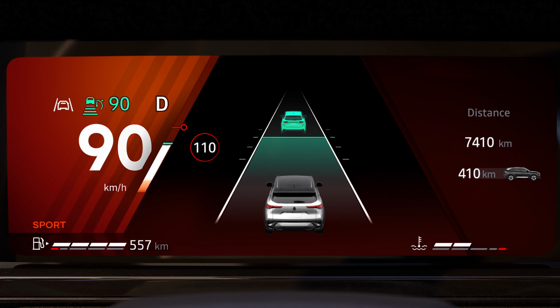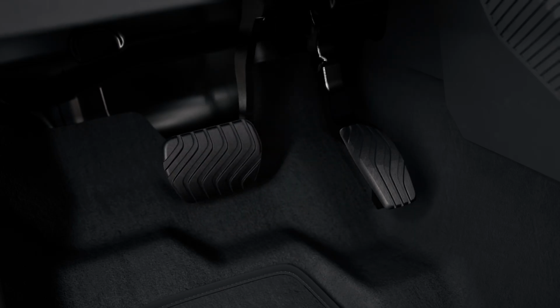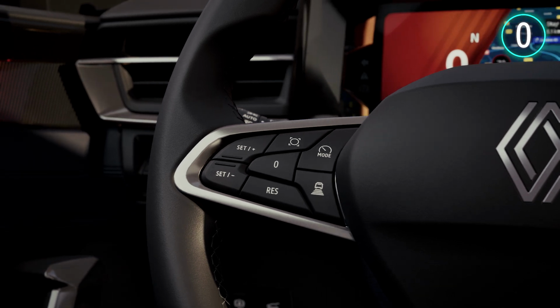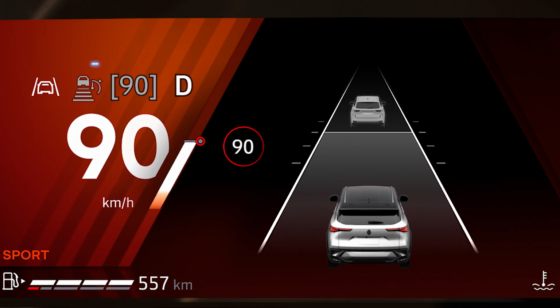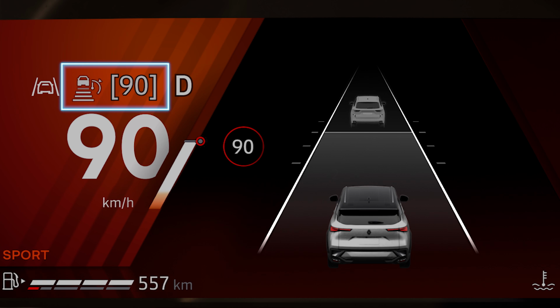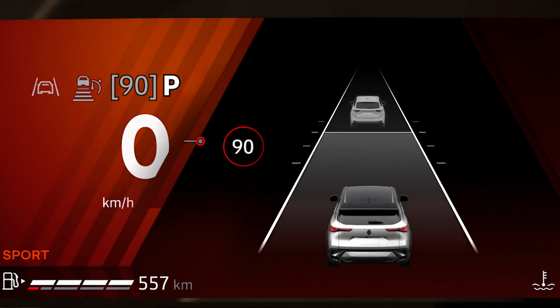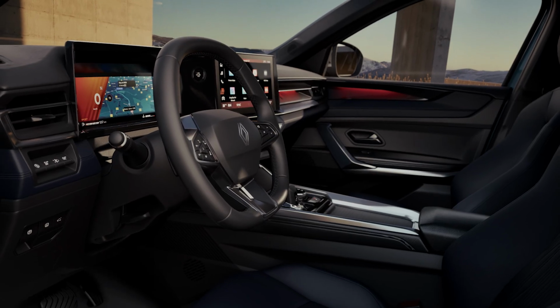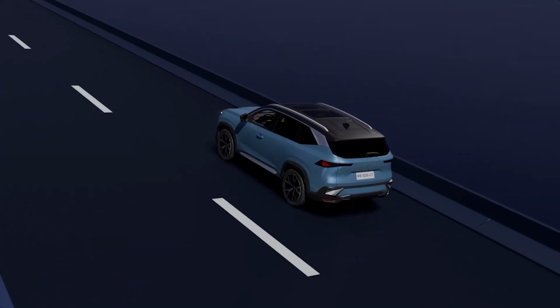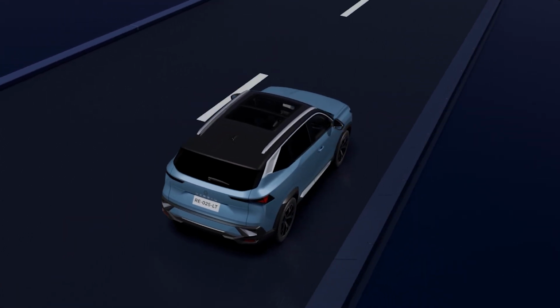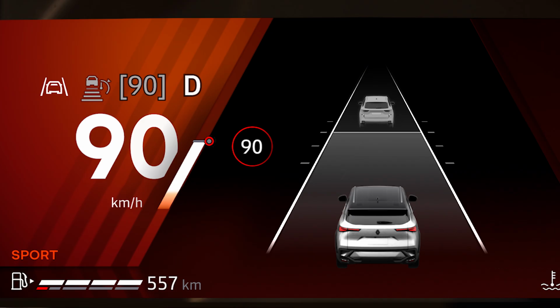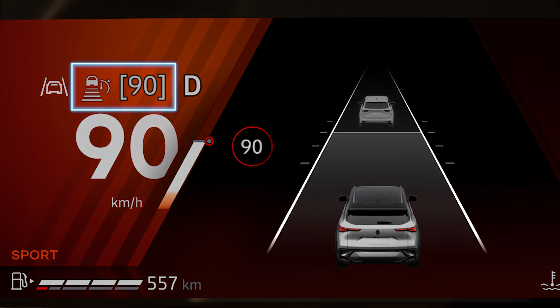The system can be put on standby by pressing the brake pedal or pressing this button. The adaptive cruise control automatically switches to standby when the gear lever is in position P, R or N, when you unfasten the driver's seatbelt or open one of the doors, or when you are driving on a steep slope. The cruising speed and the following distance are then stored. The indicator light and the cruise speed appear in grey on the instrument panel.